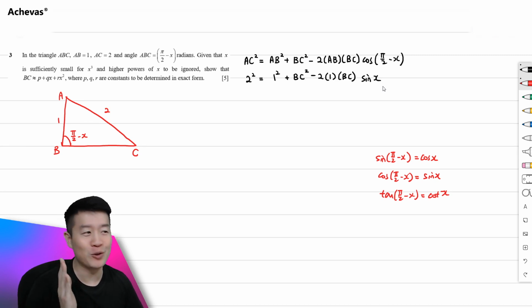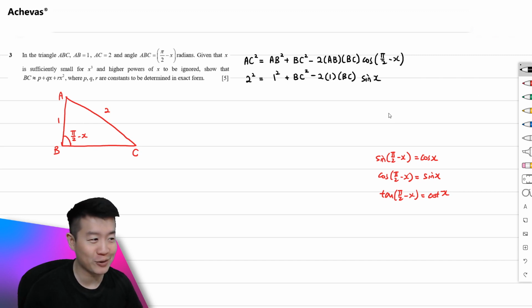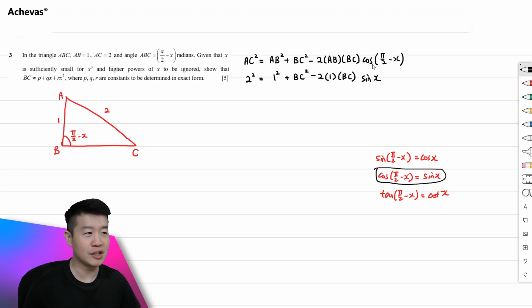Okay, anyway, let's just make sure that we memorize this, okay? It can appear anywhere in H2 math. Even when it is not in H2 math that you learn this, in case some of you have forgotten, this was from your secondary school. So I've applied this. That's why we can change the cosine to sine.